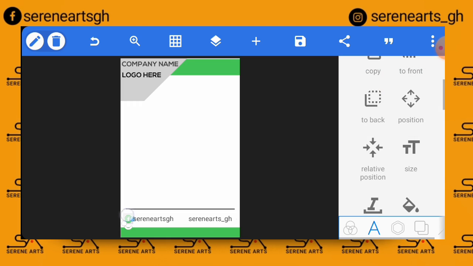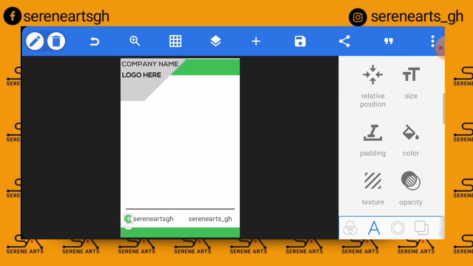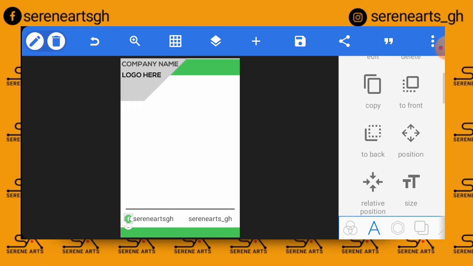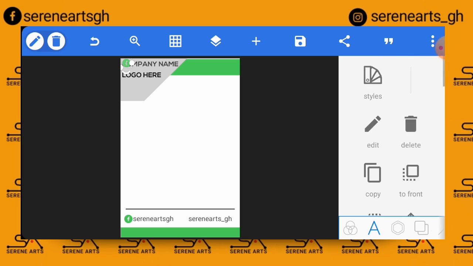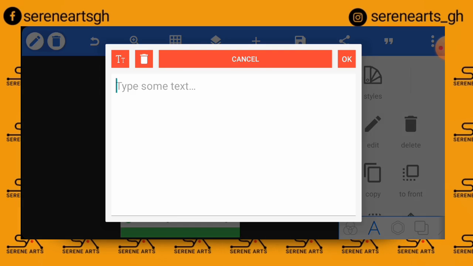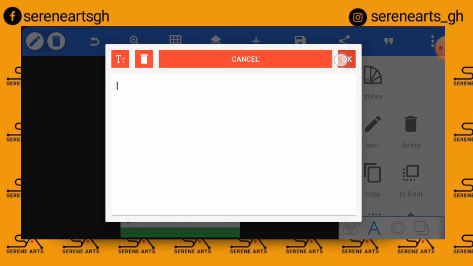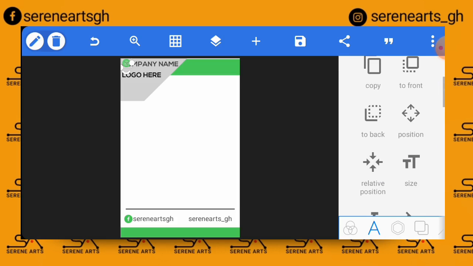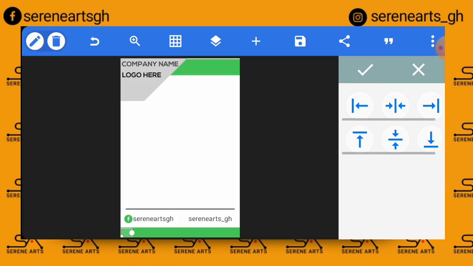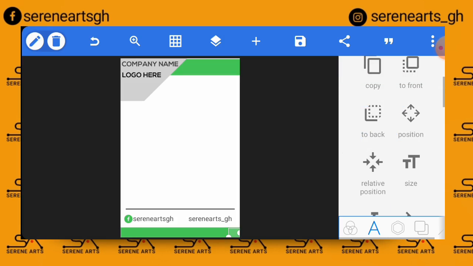So let's click on the Facebook icon font. Then we make a copy of it, and this time around we will edit it with letter L, small letter L. Small letter L stands for the Instagram handle in relation to the social media font that I'm using. So when I type letter L, it will come as the Instagram icon.